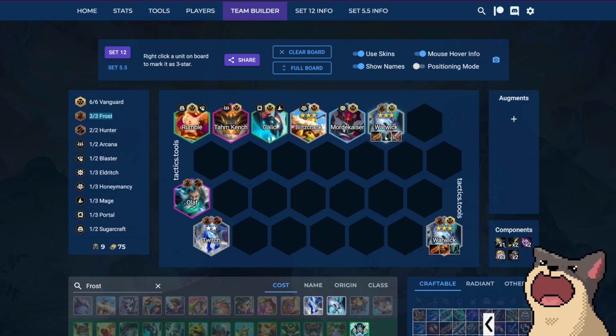I've seen people put Sterak's instead of QSS. I've seen people put other damage items instead of QSS, just because it helps Warwick a lot more to do more damage rather than to have the anti-stun effects of the QSS, because you lose a lot of that damage that you would have otherwise had with the Vampiric Scepter.